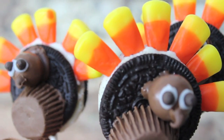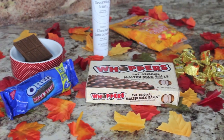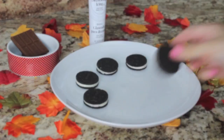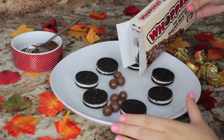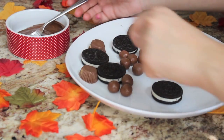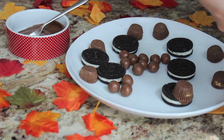As promised, I'm going to teach you how to make these super cute Oreo Turkey Pops. What you're going to need is some double stuffed or mega stuffed Oreos, some Whoppers or malted milk balls, miniature Reese's Cups, candy corn, white icing, and some chocolate that you can melt. You're going to need one Oreo for every single Turkey Pop you want to make. Melt your chocolate, lay out your Whoppers, and unwrap your Reese's Cups. You're going to use the melted chocolate as glue — one Reese's Cup for the body and one malted milk ball for the head of your turkey.